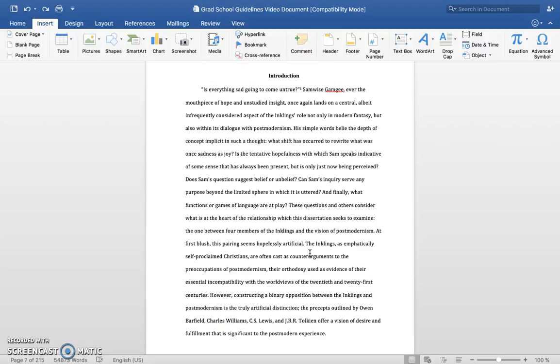And one of those features is the find and replace tool. You may already be familiar with this, but for those of you who are not, the find and replace tool allows you to find a particular word or phrase as it appears throughout your document, and either you can just find the particular word or phrase, or you can find the word or phrase and replace it with something else.